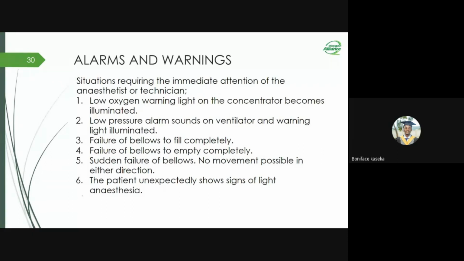And lastly, another alarm and warning that can occur is that the patient unexpectedly shows signs of light anesthesia. This can be identified when you see that the patient is showing signs that he or she is feeling some pain or something like that. So we should make sure that the vaporizer contains enough anesthetic agent and is at the required concentration to keep the patient in good condition. And also make sure that all connections to the patient are secure in the circuit to keep it intact and avoid any leakages.